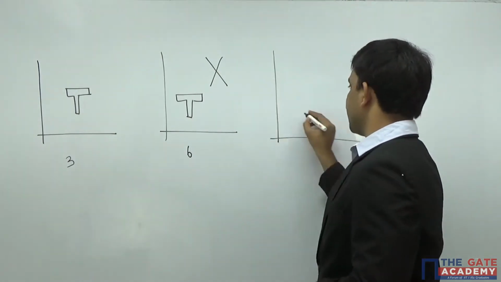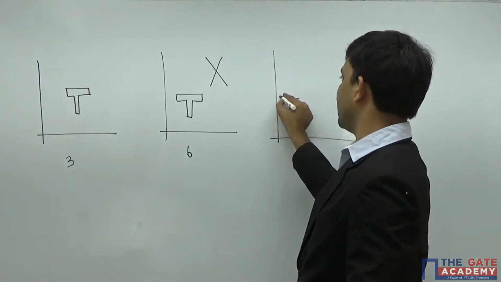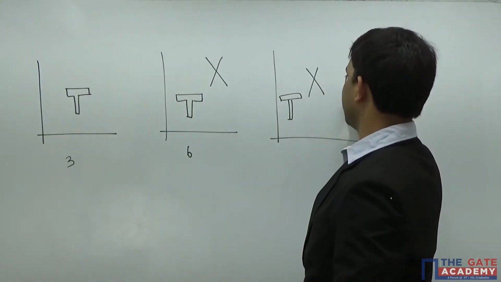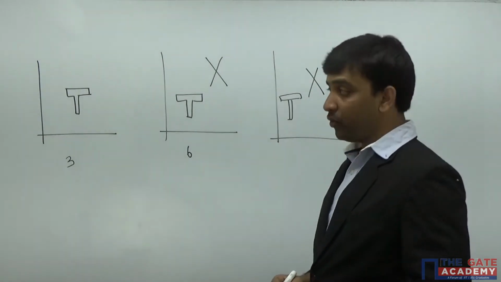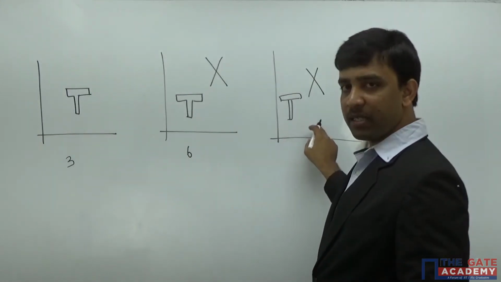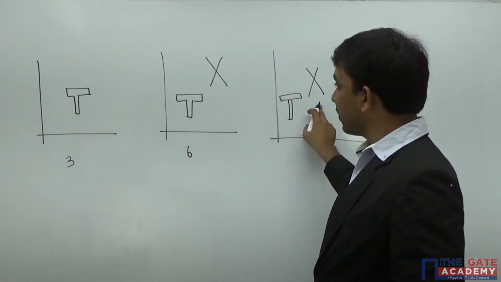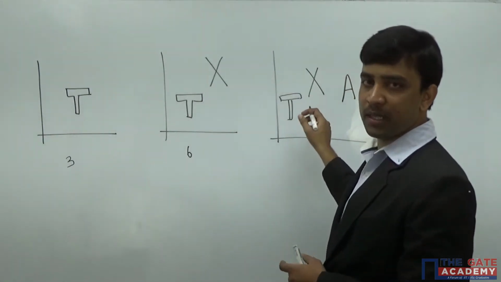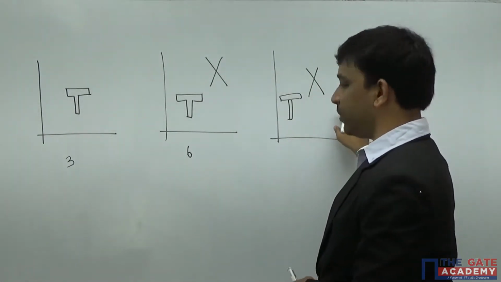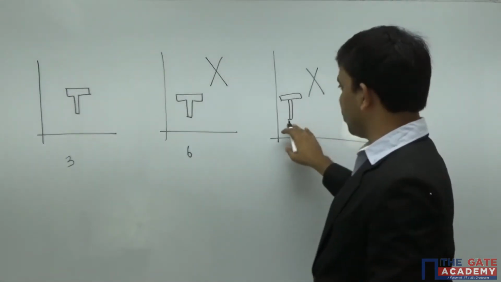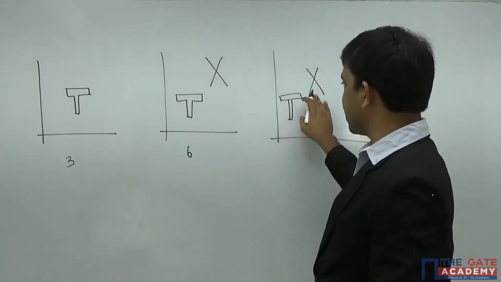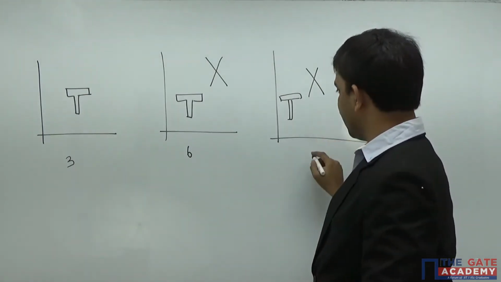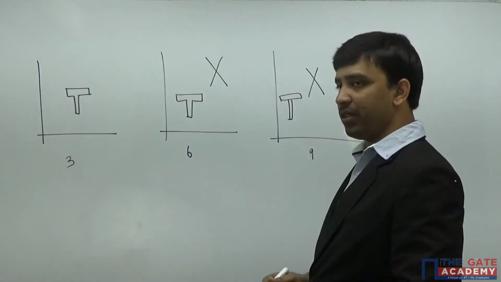So if I say my system has 3 elements like this. This is one element, this is second element, and this is third element. So the system has 3 elements. If you look at this, I can move this t in x direction, y direction, I can rotate this t. And if you look at this x, I can move this x in x direction, y direction, I can rotate this x about z axis. The same thing I can do with a also. So to describe this motion, I need 3 parameters. To describe this motion, I need 3 parameters. To describe this motion, I need 3 more parameters. So here if you see degrees of freedom for this system, it is 9.